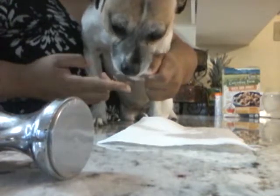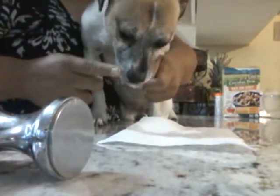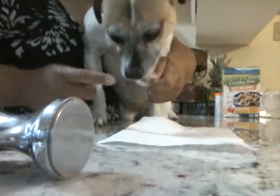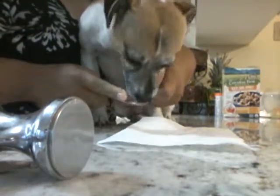They love peanut butter. And after that, now I have to just give her a little bit more of her food because this medicine is strong for the stomach. Look at her go. Good girl, Paris. She loves the peanut butter.